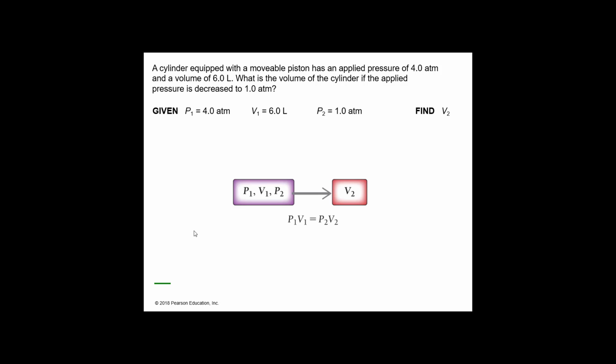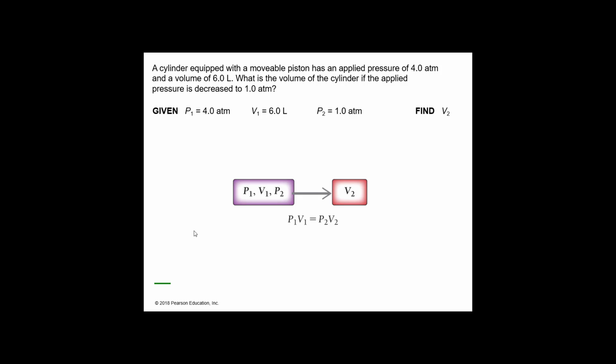I want to point out a few things here. You're given 3 variables. You have to solve for the 4th. All units should be matching. Whatever is pressure, those units should be matching. Whatever is volume, those units should be matching. If you are given a problem with different units, you need to convert them to the same unit to do this problem. In this case, we're working with atm for pressure, and we have liters. So our answer should be in liters for this last one because the atm units will cancel out. So we need to find the volume. Now you should have an idea of whether this should increase or decrease.